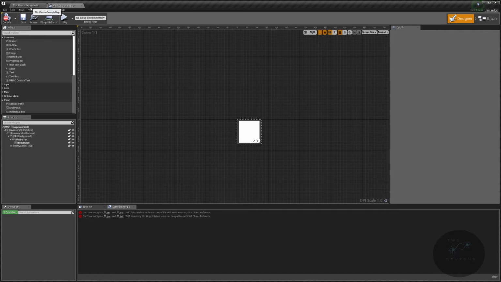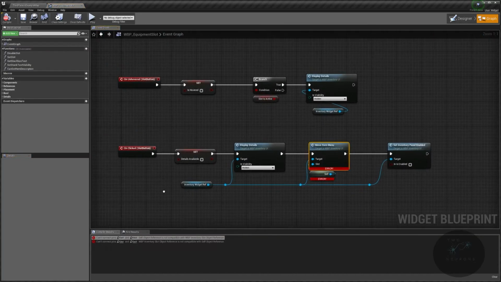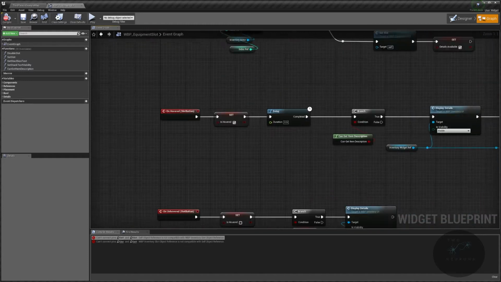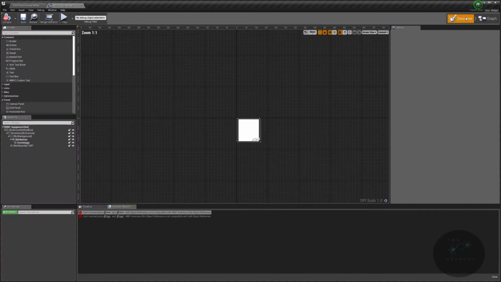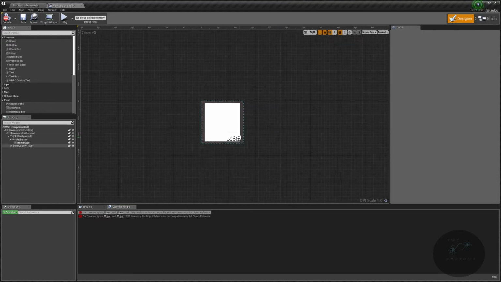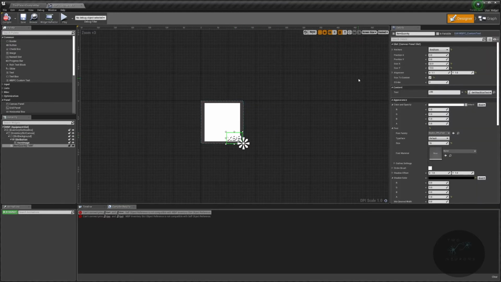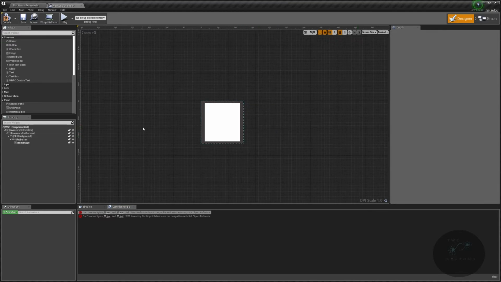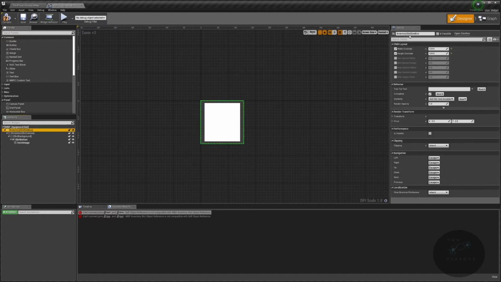All right, with our equipment slot open, I should probably check what these are real quick. No, I'm not so worried about that stuff yet. Let's go back to our main window. In our main window, really simply and quickly, we're going to take this number we have here. Well, we're not going to have a stack, so we're going to delete that. And then I'm going to rename everything from inventory to equipment.